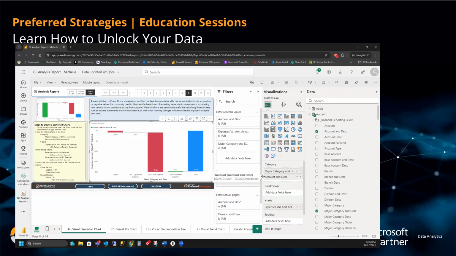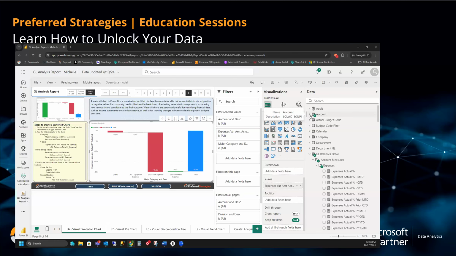So that adds depth. Now we might also want to add context to this visual. So in adding context, it might be that I'm currently charting the variance between the values. But when I look at this and I see $200,000 in overhead expenses, I don't know, that's the variance or the difference between this year and last year. Is that a lot or not really? Well, if I'm talking about billions of dollars, 200,000 might not be a big deal. But if I'm just talking about like last year, we didn't have any overhead expenses and this year we have 200,000, then it's a much bigger deal.